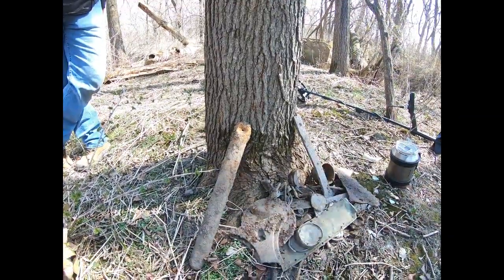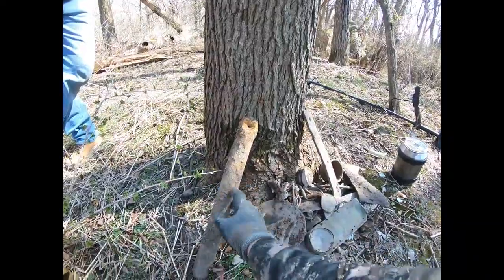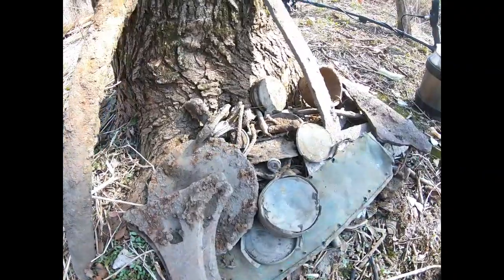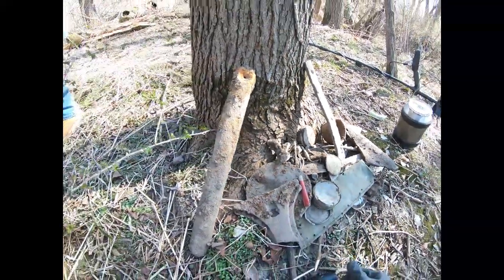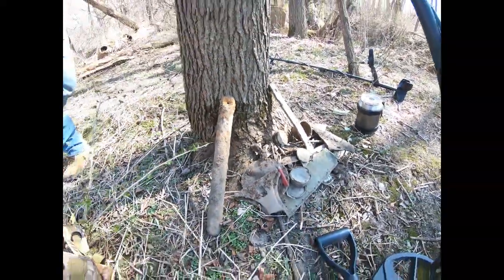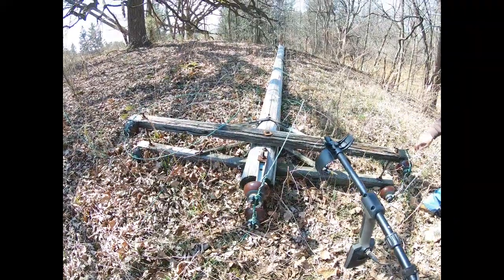We're going to wrap up here and head to another old house about two miles away, built around the 1850s and farmed until about 1970. We'll probably be sifting through iron targets and trash again. Here's all the iron we pulled out — mason jar lids, 410 shotgun shells, piles of iron. I know the guy who used to pheasant hunt back here. Here's the iron clean-out.